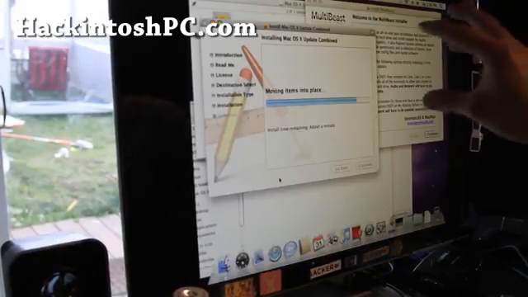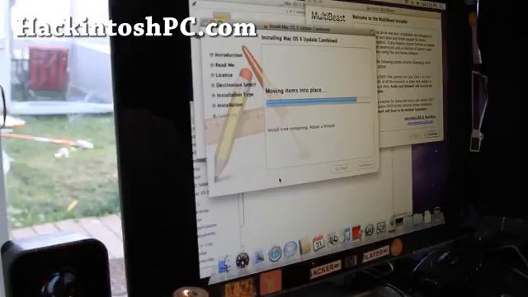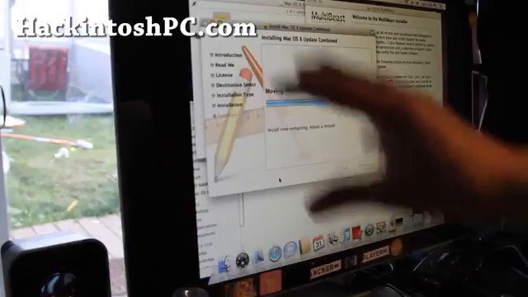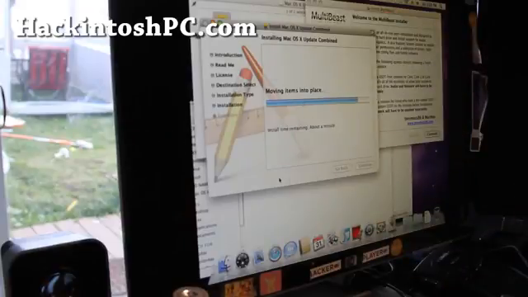So this is the MultiBeast. Actually, let me just add, if for some reason you can't get your graphics card to work on your new OS X, you can always use the graphics enabler equals no option at boot to disable the graphics card with the full graphics, and then you can boot it and go search for kext files.